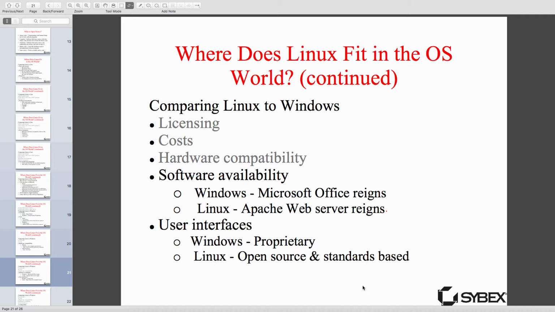Sometimes you can theme it out and maybe get it to look different, but we're not going to actually be able to run GNOME 3 here on OS 10 or get the GNOME 3 interface to run on Windows. On Linux, however, it's open source, it's standards based, so we can quickly install another desktop environment and it'll just switch up and we can start using the new one.